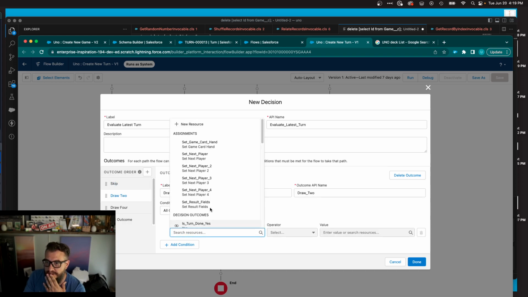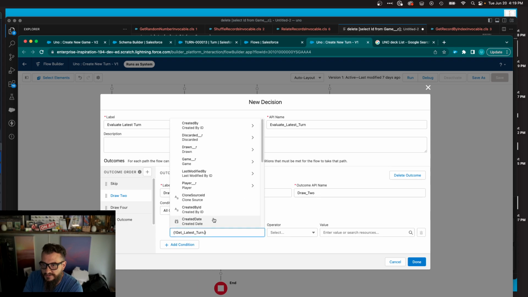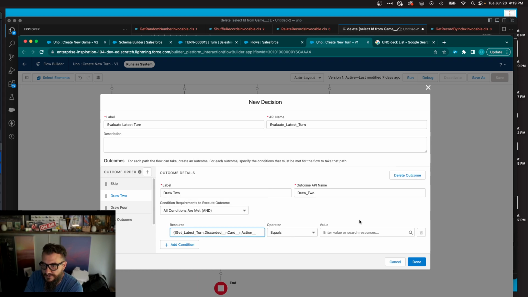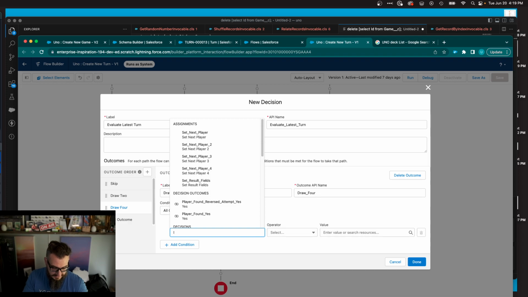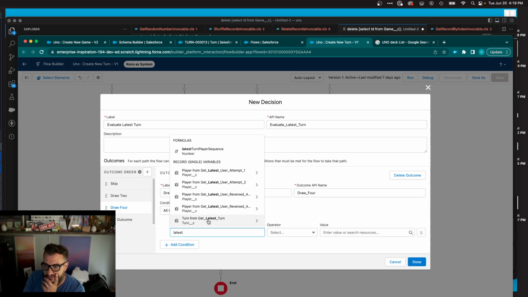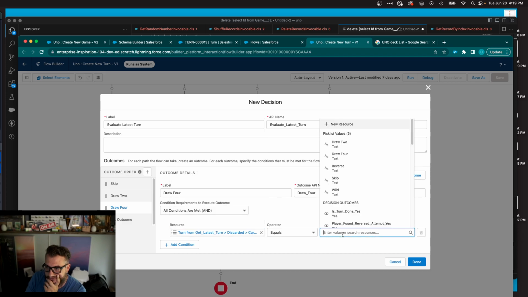Draw 2. Latest turn, discarded card action. Draw 2. Draw 4. Latest turn, discarded card action. Draw 4.